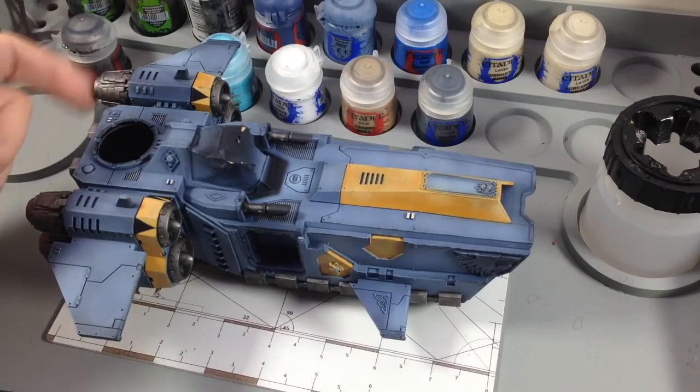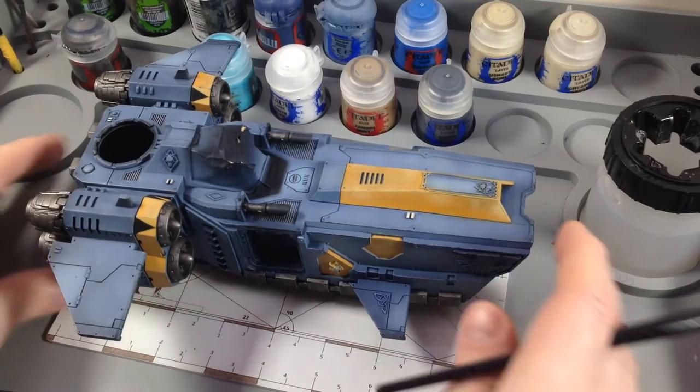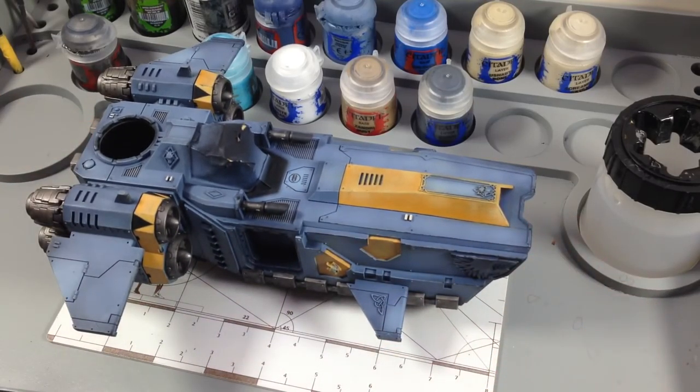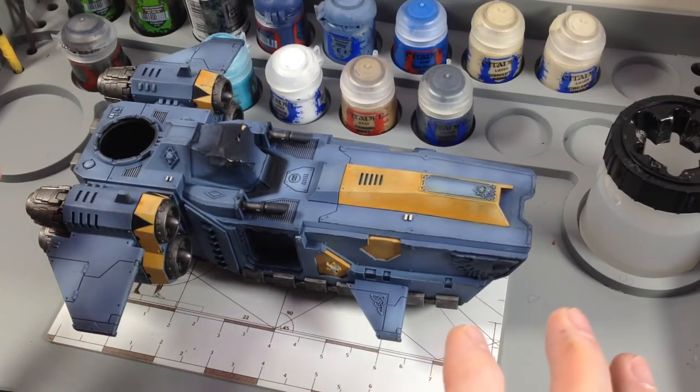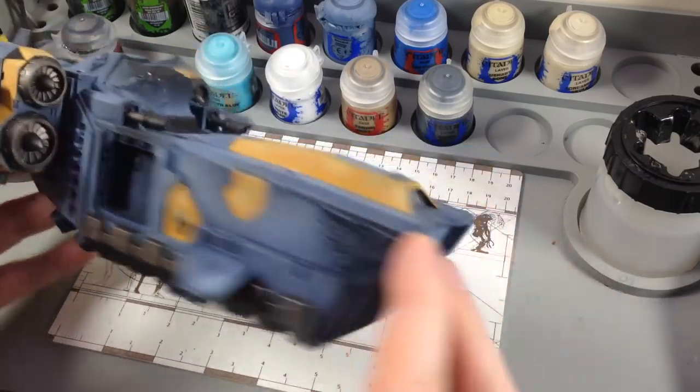I may even go around the tips of the engines and things with some graphite just to get an extra bit of bling. But we'll see. So anyway, yes, when you're doing things like metallics and stuff, if your model's all matte and everything's matte and nothing's shiny, it doesn't matter. But if you want a mixture of shiny and matte, you have to plan, especially with things like the golds. Keep that in mind.